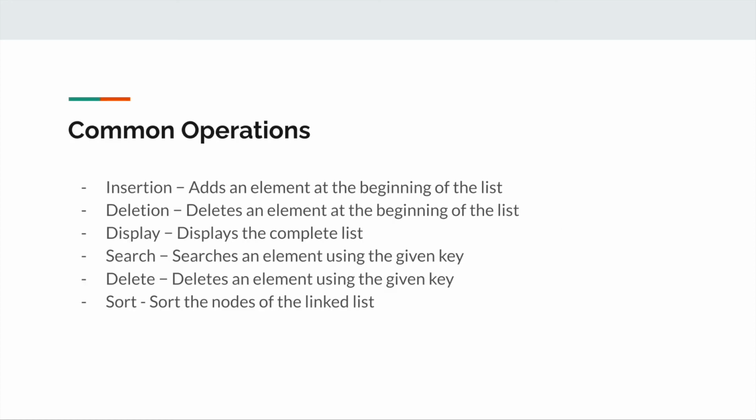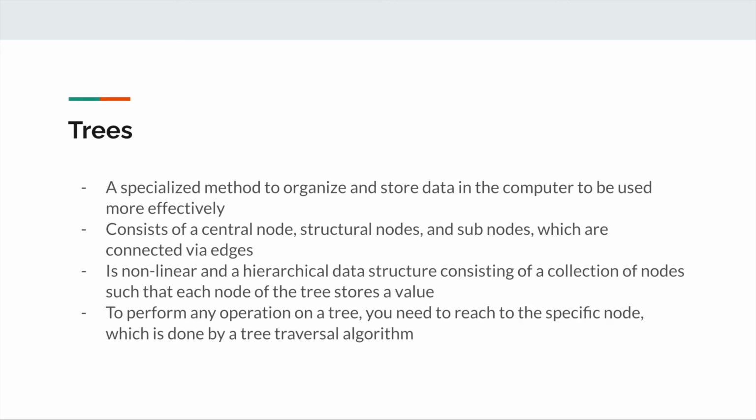And then common operations in linked lists. So there's insertion, which adds an element at the beginning of the list. Deletion, that deletes an element at the beginning of the list. Display, it displays the complete list of the linked list. Search, it searches an element using the given key. Delete, which deletes an element using the given key, and then sort, which sorts the nodes of the linked list.